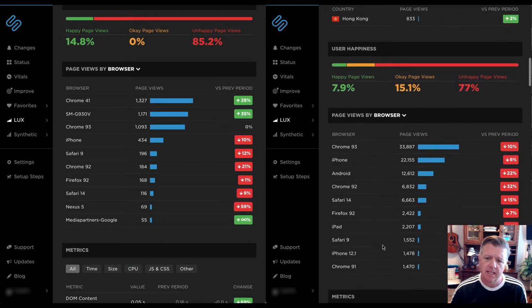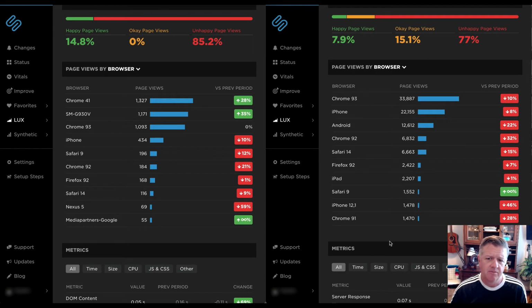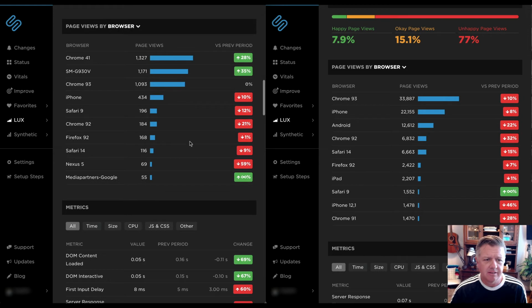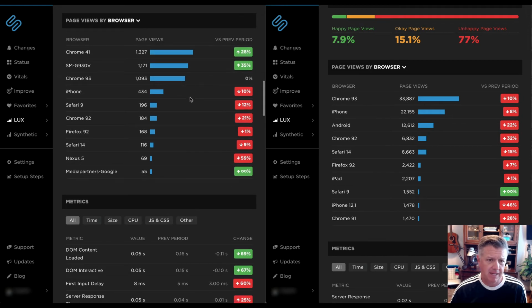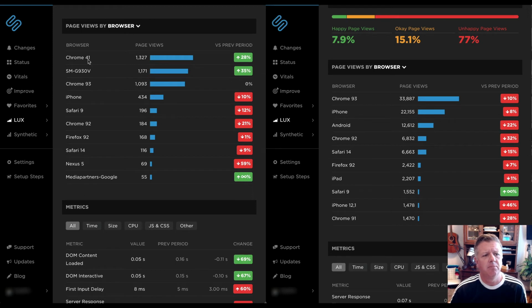But what gets interesting is when I come down here and I see something very peculiar. We see that for the majority of our users, as expected, they're on the most popular browser in the world, Chrome 93 at this point, jumping ahead of 92 as that browser has begun to take off for the last week, as well as iPhone, Android. But those are actually lower in the layout here for those fast bounces, and we're seeing some kind of odd browsers come back. Chrome 41, who would be using that browser? Why is Samsung Galaxy so high, and why has that number increased so much from the previous period? It seems like that's kind of on the rise.